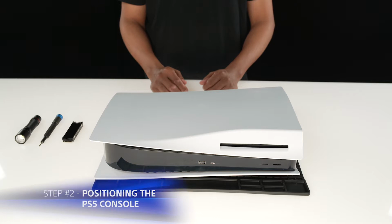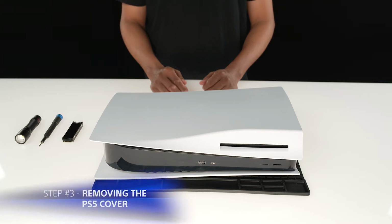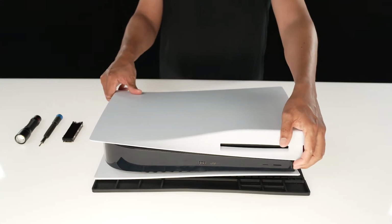Then position the console so that the PS logo is face down and the power button is facing away from you. Once your PS5 is in position, use your right hand to grip the edge of the bottom right corner and your left hand to grip the edge of the top left corner of the cover. Gently lift the cover up with the right hand. Slide the cover off with your left thumb while using your fingers to stabilize the PS5.